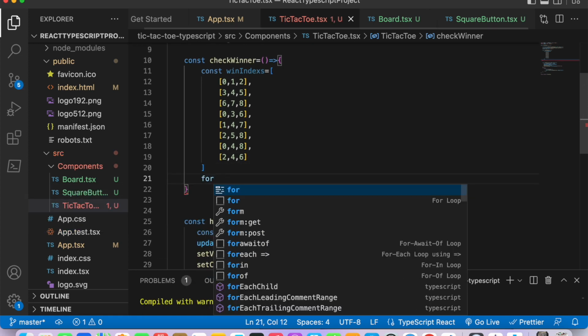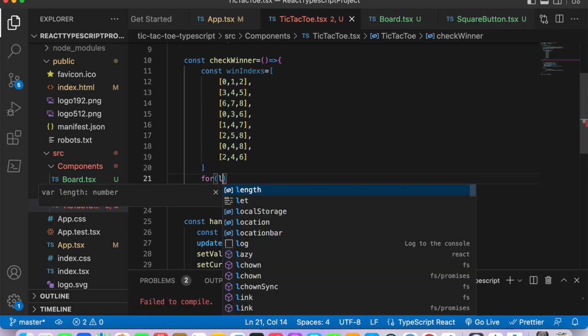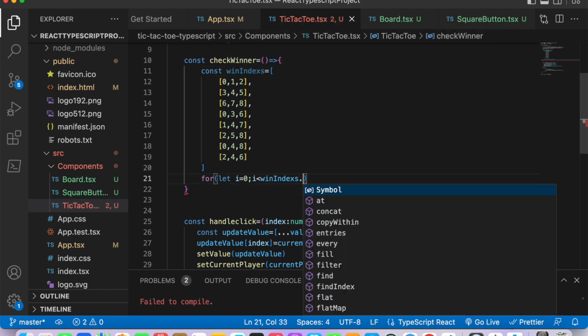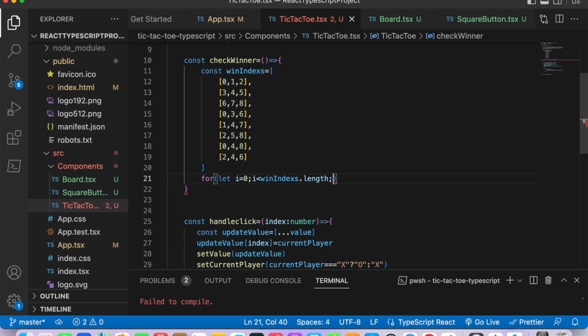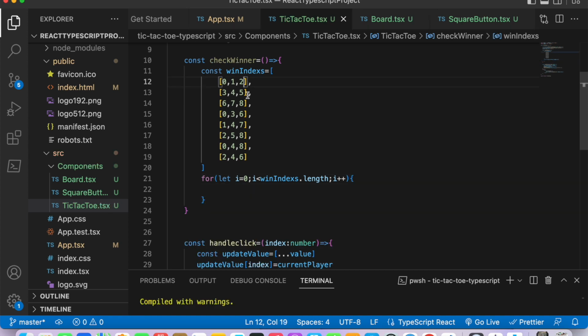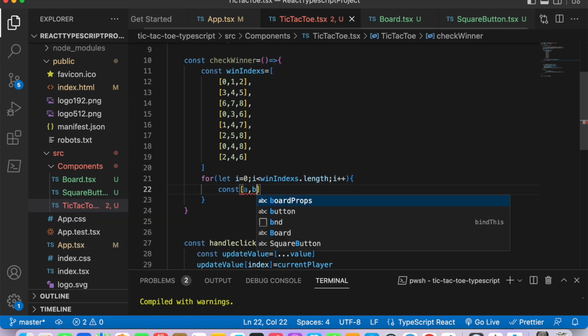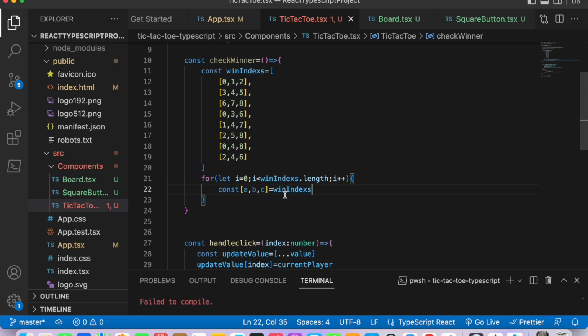Now I'm going to loop over these win indexes. So let i, initial value as 0, and it is going to go till winIndexes.length, and we are going to increase the value here. Let's suppose 0, 1, 2, and similarly these all as const A, B, and C, equal to winIndexes[i].